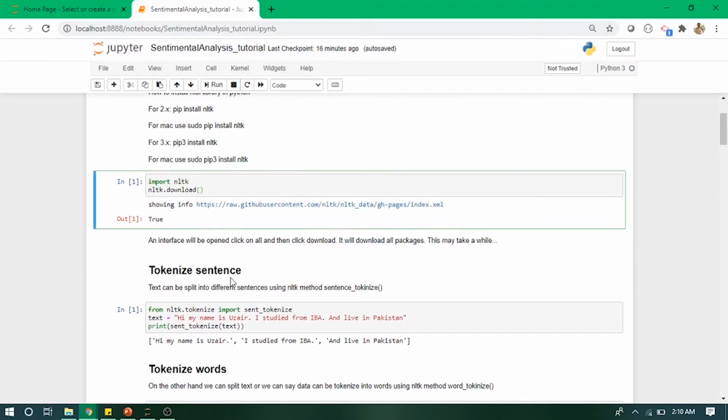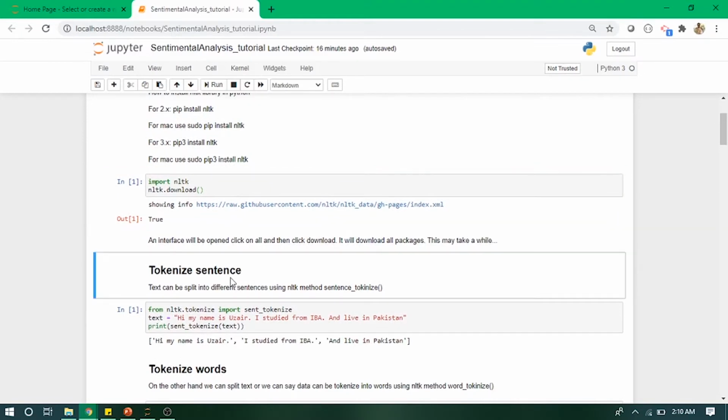After this, we are going to tokenize a text into a set of sentences, which means we are splitting a large text into a series of sentences. And how are we going to do it?